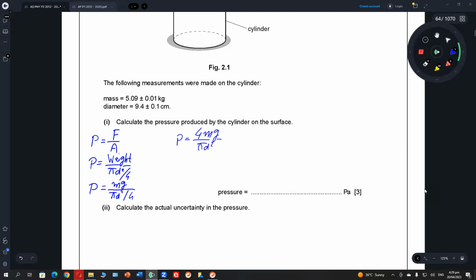Will we convert the centimeter to meter first and then do it? It's fine because diameter is in centimeter. Answer is coming in Pascal. So we need to convert it, right?